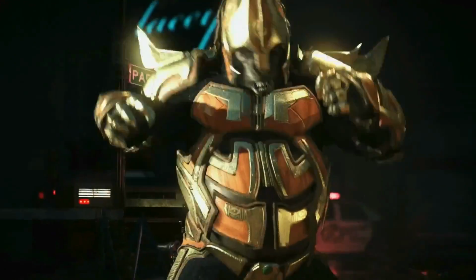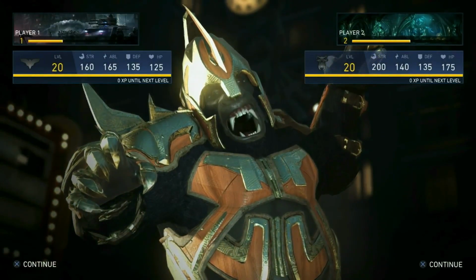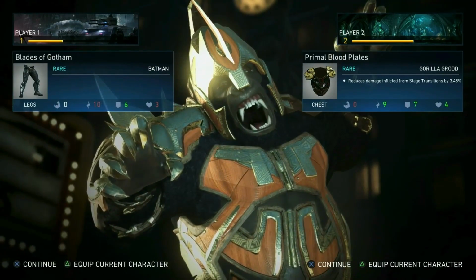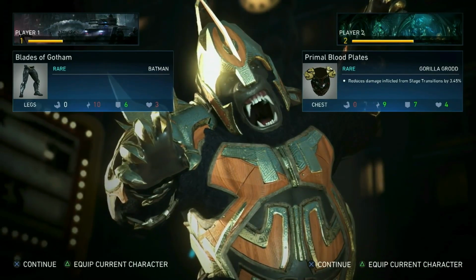So Grodd takes the next fight. I love these victory screens. I think they're like dripping with DC goodness. They're so cool. And again, you're going to see both characters. It's constant. They're going to be getting new gear. And like before, you can see in the UI there, you can actually equip that right then and there, go right into the next match.